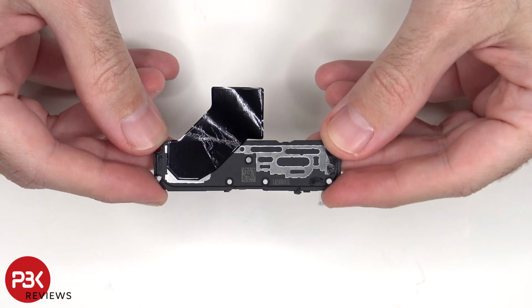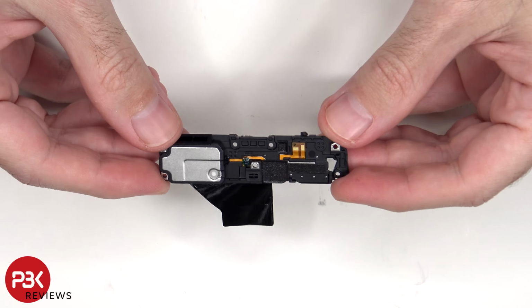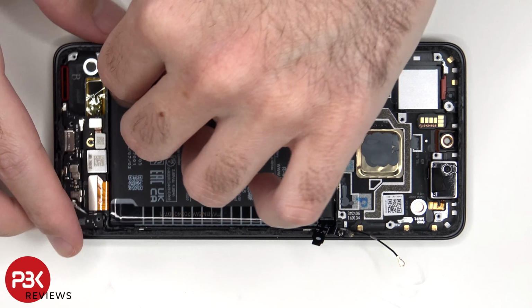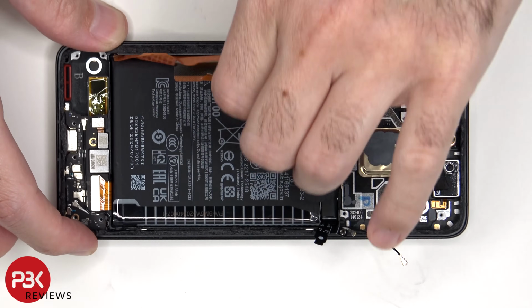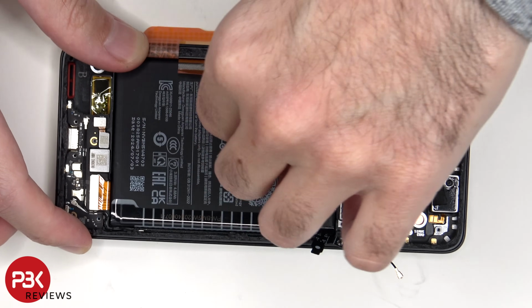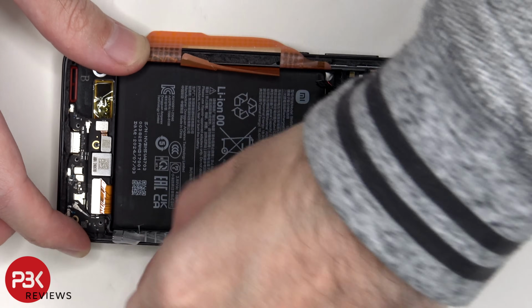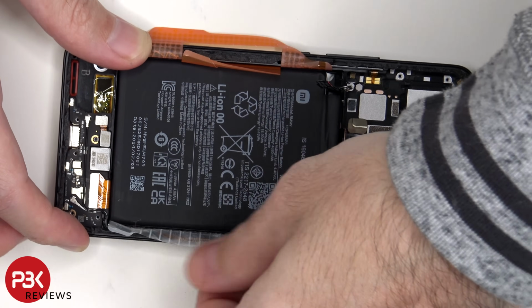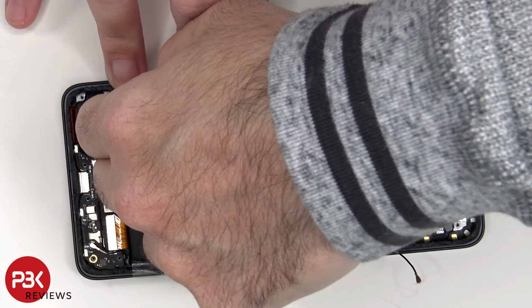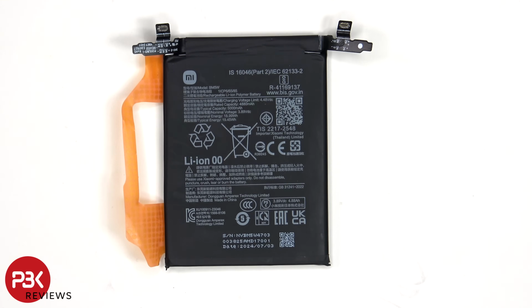This is the bottom speaker assembly, and there's some graphite film over it to help transfer heat. To remove the battery, there's a pull pouch provided to help you pry it off. This is the 5000 mAh battery.